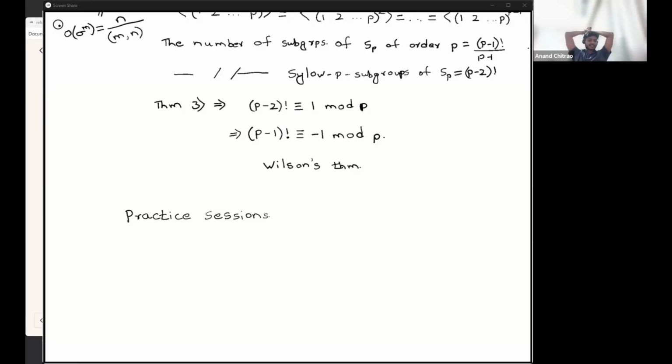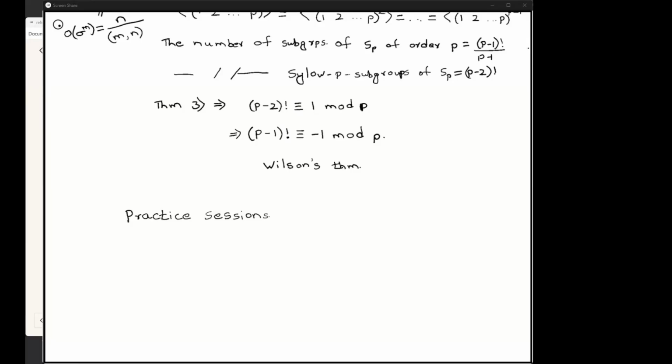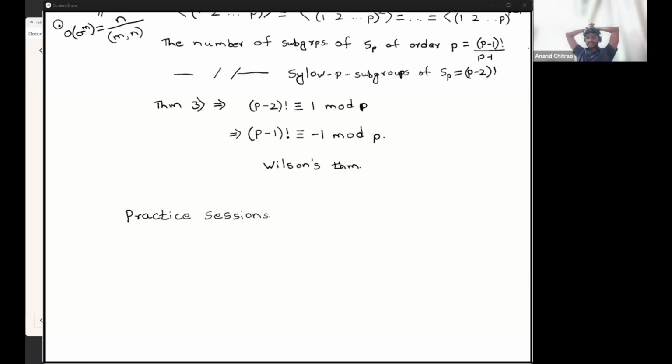In the practice sessions, you're asking? No, in the exam. Suppose one question came which we can solve by using something which is not in the syllabus. So can we do that? Definitely. IIT JAM is an MCQ, right? So it doesn't matter how you arrive at the answer. You might as well be just guessing the answer, right? They don't care. The final answer is what is important in the exam.